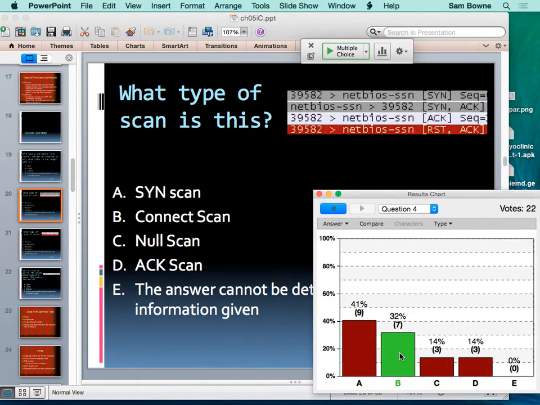And by the way, is this port open or closed? Open. It's open. So you send the SYN, get a SYN ACK, and then you send an ACK and then a reset, that's a connect scan.